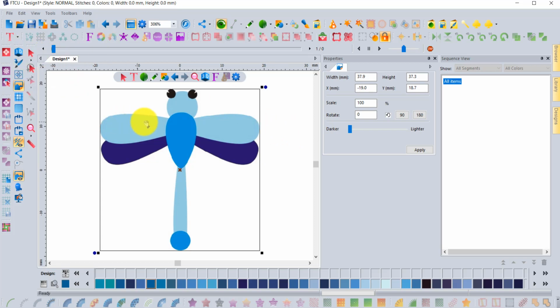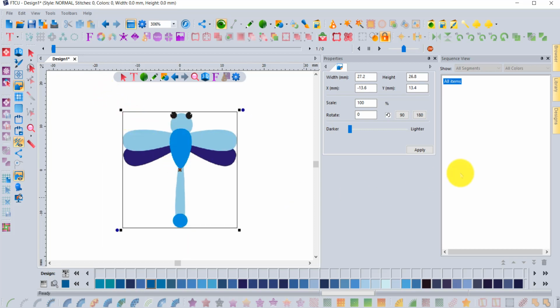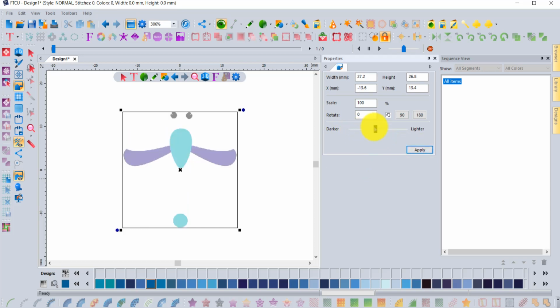You can put them on your screen, and you can even resize them using a corner handle like this to click and drag to resize your artwork, or you can use the properties box while you have the backdrop tool clicked. Then your properties box will be the properties of your backdrop, and you can make it a little bit lighter so that it's not as bright and less noticeable. Maybe I've gone too far because I lost some of the colors.